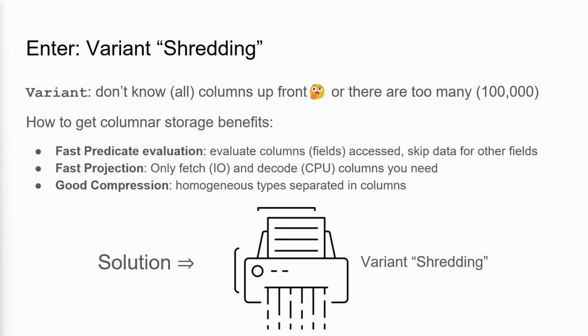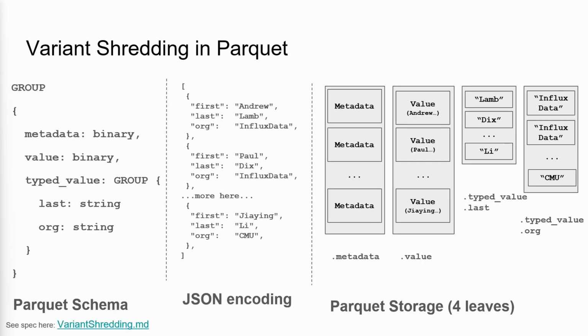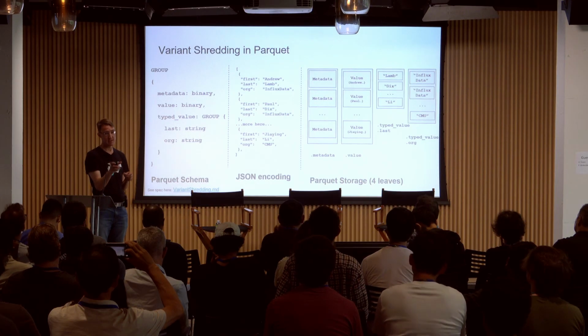What we're going to do is it's called variant shredding. And effectively what you do is you pull some of the fields out and store them in their own columns. That's the high level thing. So here's my example. Again, there's not going to be a quiz or anything like that on this. I'm just trying to give you a sense of how it works and how it's going to be fast. What actually happens is it's now two fields, but now you add potentially more extra fields. So in this case, if I knew I was going to be querying on, and I cared about the values of the org column or the last name column, up front, the writer has to know this, you could basically store those fields in separate columns.